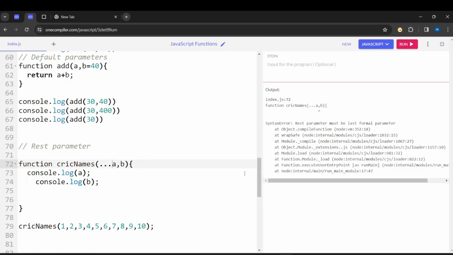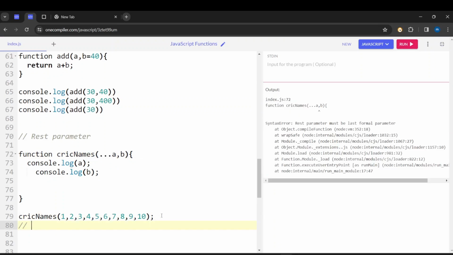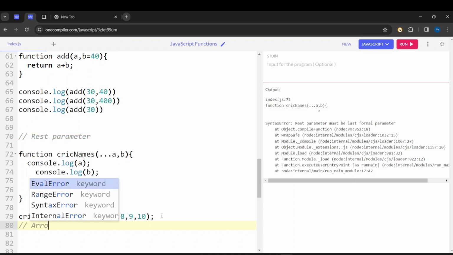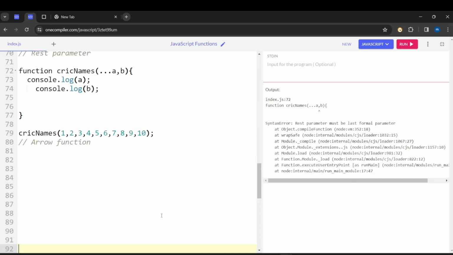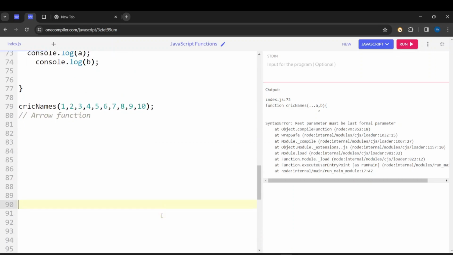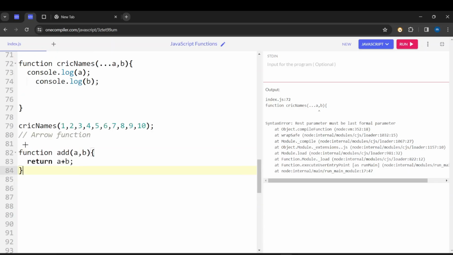Okay. Let's learn about what arrow functions are. Basically, there is another way, a very simple and concise syntax, for creating functions.